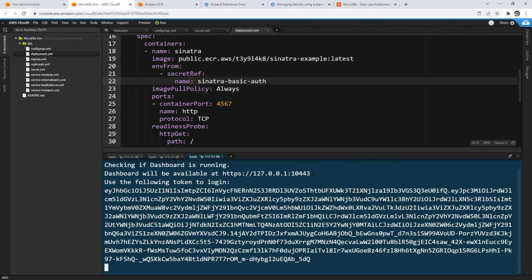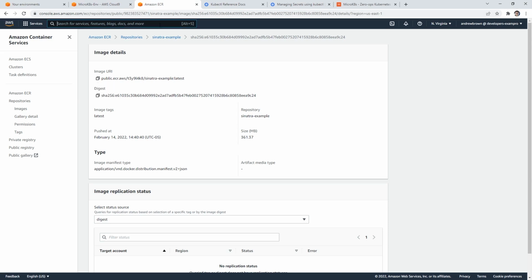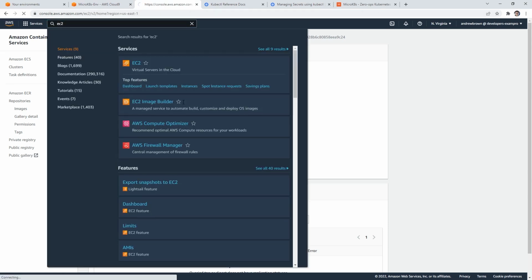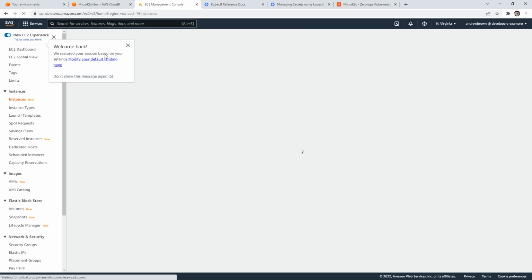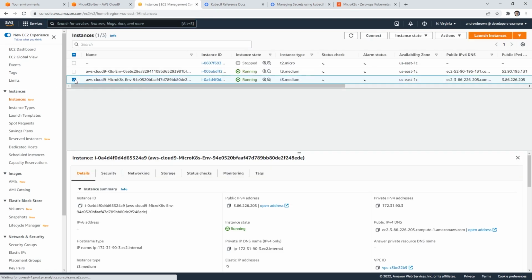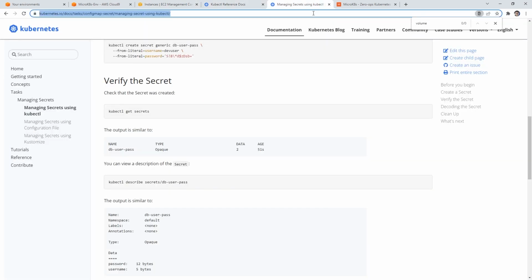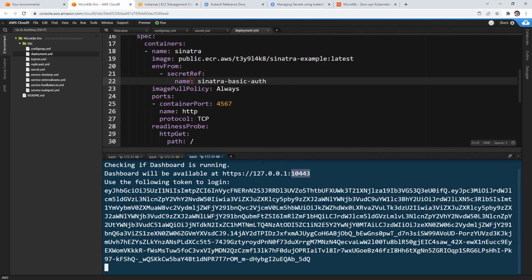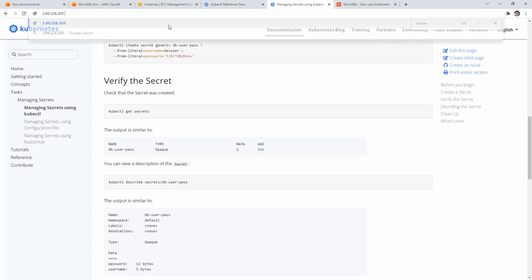And this is the token we want. So I want to go and find the EC2 instance and get its IP address because I don't know what it is. And here it is. So we'll go ahead and grab that. We will override this one, and I need the IP address here. So we'll go grab the port number there.